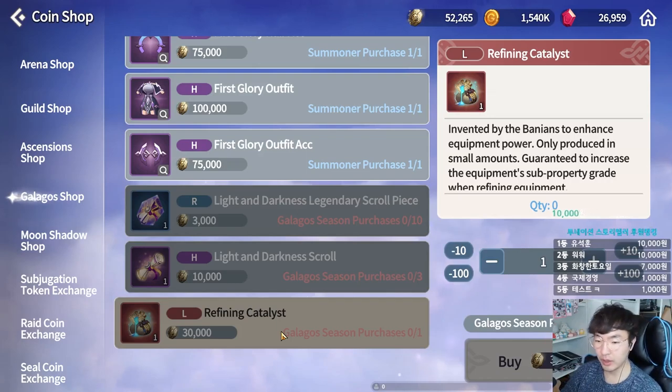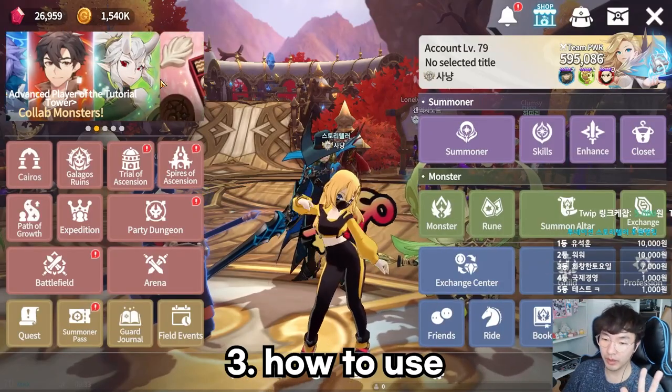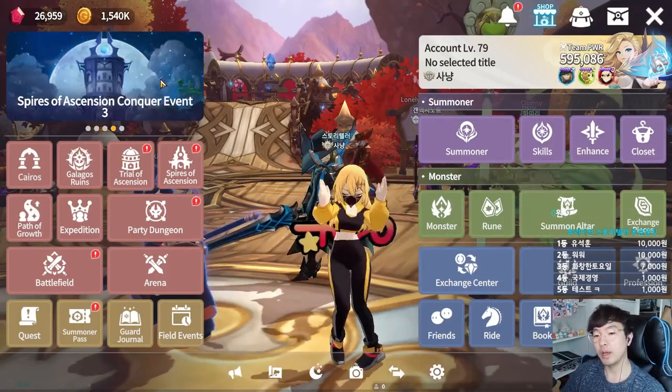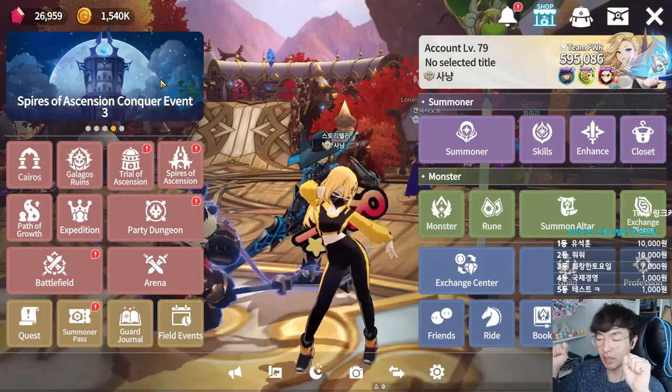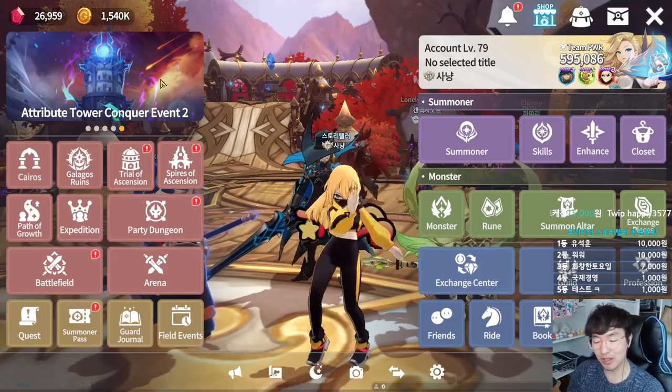Of course, I know there are important rewards like Devilmon, but this Refining Catalyst can only be purchased once per season in Galagos, so it's incomparable. Number 3, how to use. Anyway, now that two items are ready, you are now a doctor who can save ruined gear.